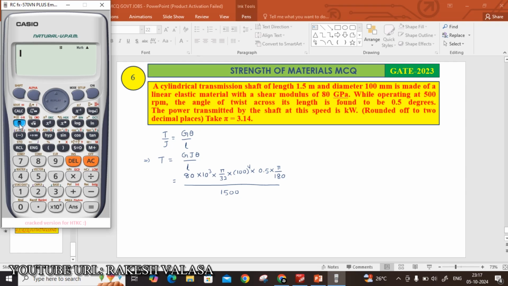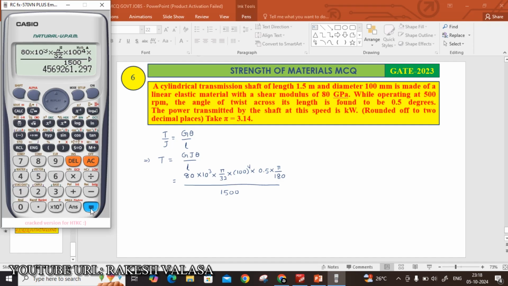Take 80 into 10 power 3, next into pi by 32 into 100 power 4, into 0.5 into pi by 180, by 1500.